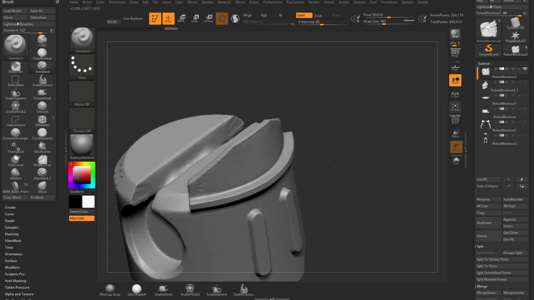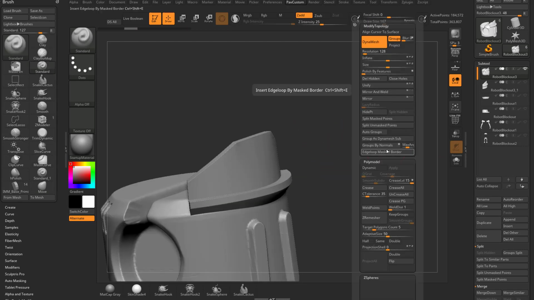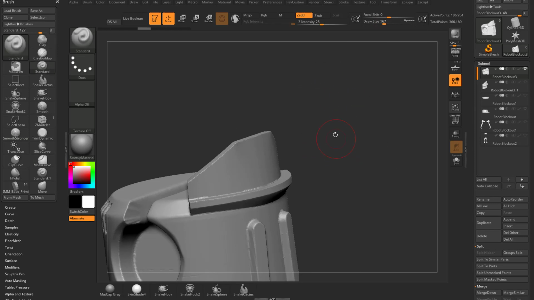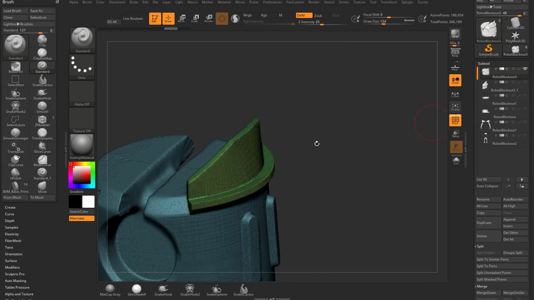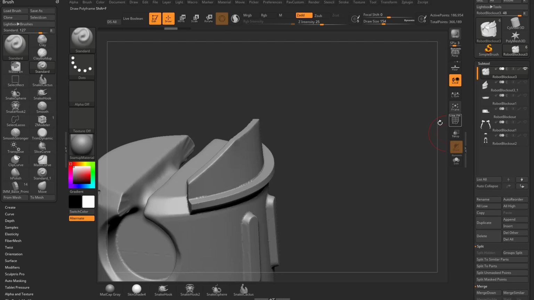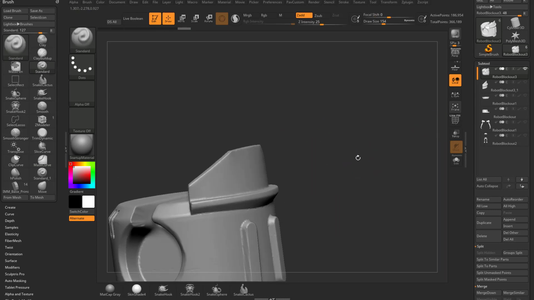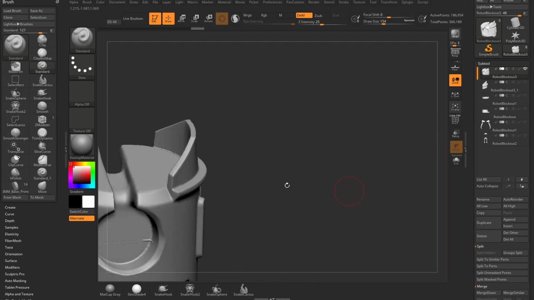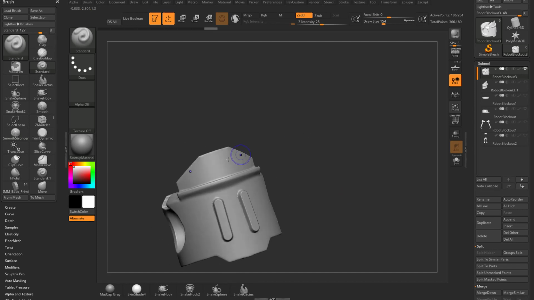That's okay. Let me just smooth that out. Oh, you know what? You know why? We had groups turned on. Turn groups off. And then because we had a weird poly group here, so I wanted to group that. So we can merge these together, and then now it looks like it's one really complex shape.